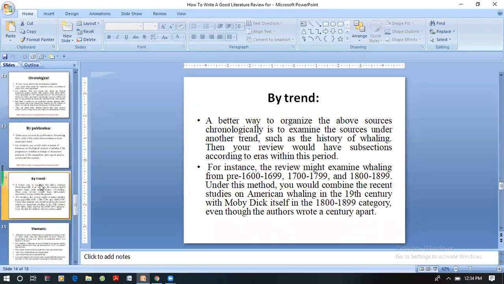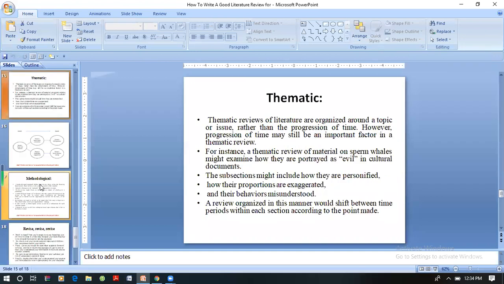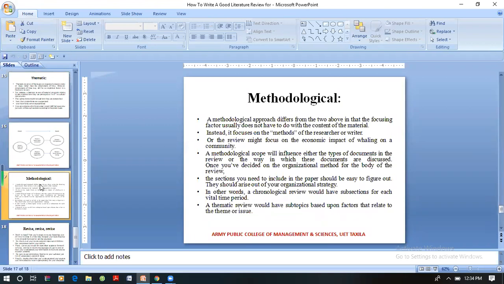Clear? Yes, sir. I have one more question: why do we skip the methodology in a literature review? Why are we not focused on the methodology? Because it's lengthy. It includes all the detail about what was happening and what the symptoms are, and it makes the literature review really lengthy. It is not compulsory to write the methodology.